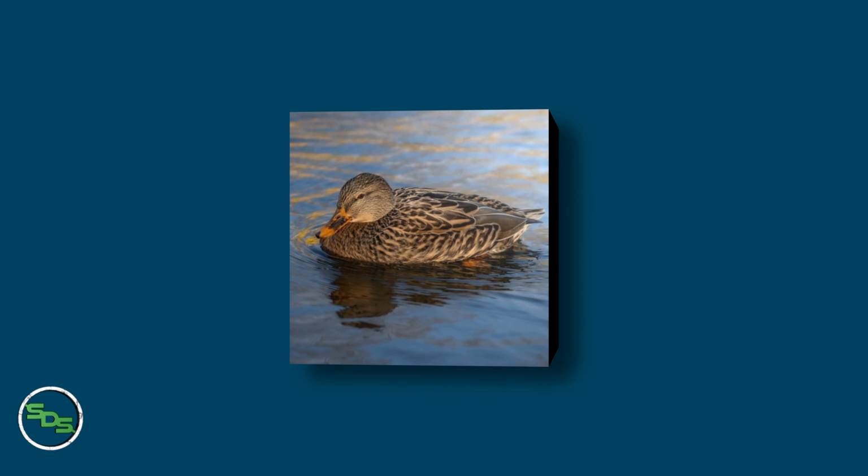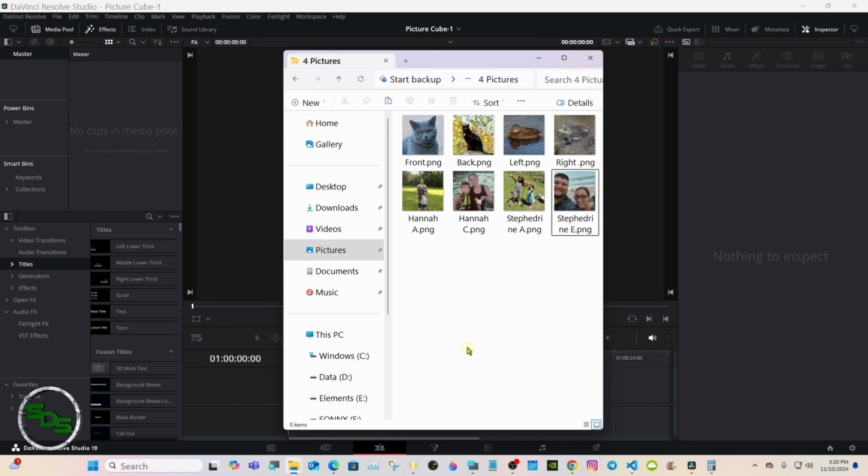You want to start out with all 4 pictures the same size. I made mine 500 by 500, but you can make them whatever size you want. Just make them the same size, and you can make them with a vertical resolution too. And again, you want to make them the same size. I'm going to put these top 4 on through the tutorial, and the bottom ones we'll change out after we're done. The free preset will be in the description below.